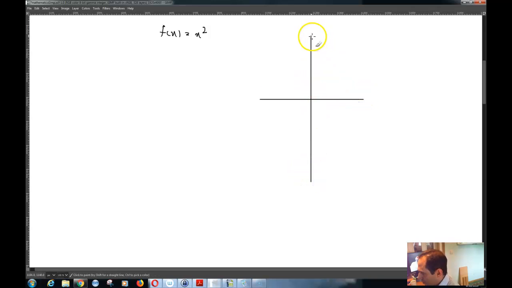Okay, so as the first illustration, let's see what the function f of x equals x squared looks like. The function f of x equals x squared is a function something like this, meaning that, let's say this is the y-axis and this is the x-axis, and y is equal to f of x, and your function would look something like this.